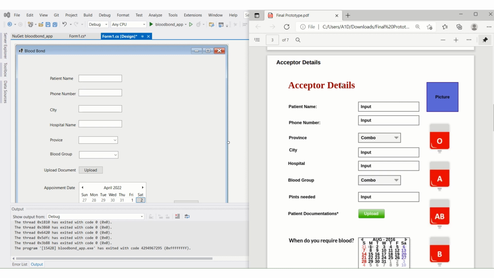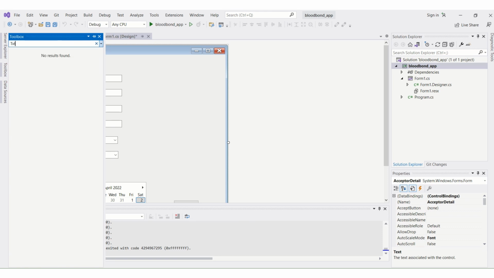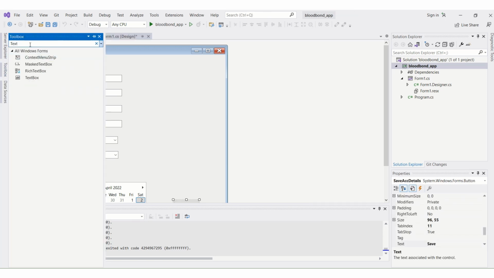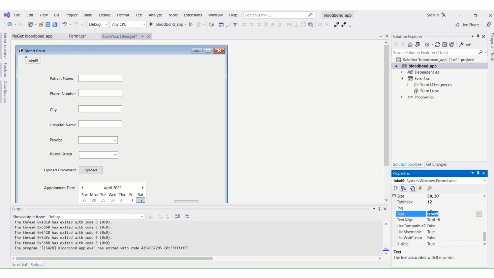Firstly, we have to add the acceptor details title. For that, I will use a text box. I'm sorry, I have to use a label. So I'm going to its properties, and over here I'm going to change its name to acceptor details.